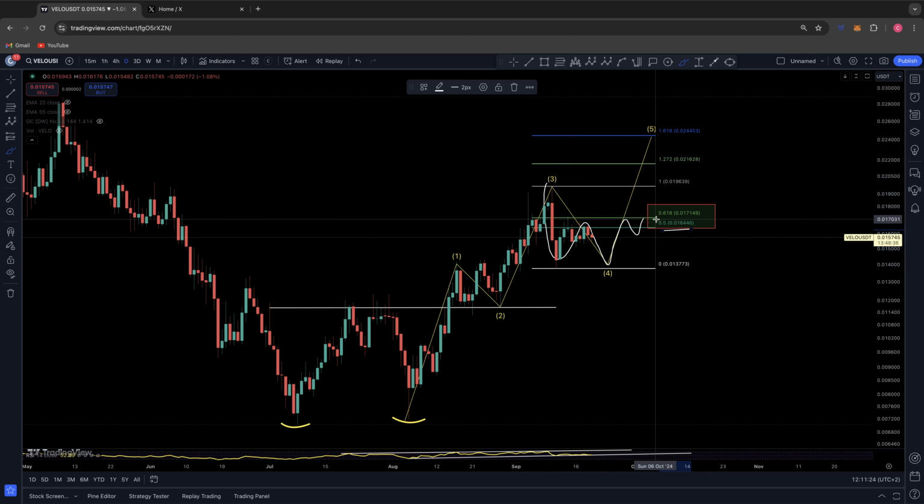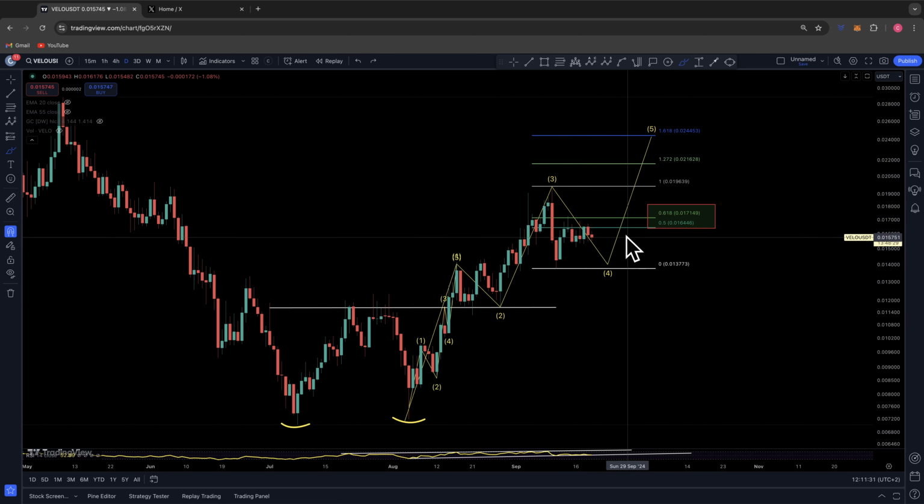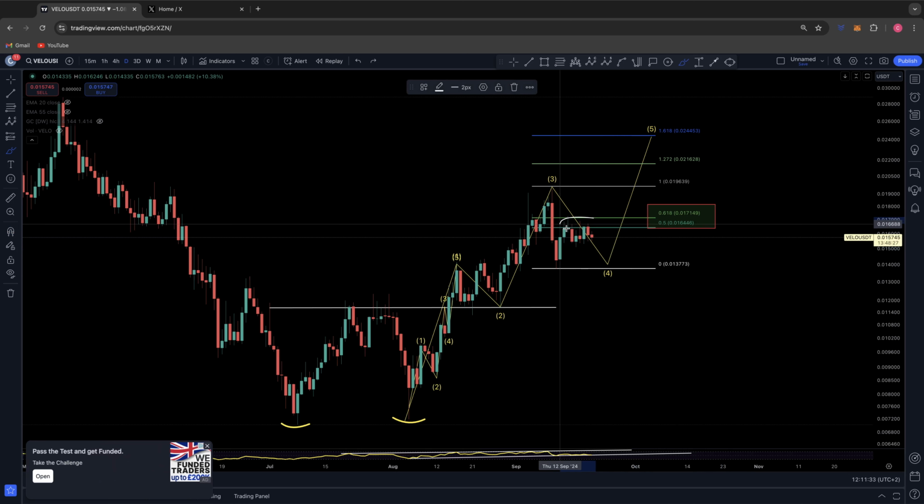Start getting back above. These are our key resistance levels as well, guys. So 0.0164 and 17. These areas right now we need to break above. You can see for VELO for the past sort of week, it's been struggling to get back and close above 0.0164. So to me, this is why I think if we keep hitting our heads on this resistance level and failing to break it, we're going to come back down for a minimum retest on this 0.013 range.